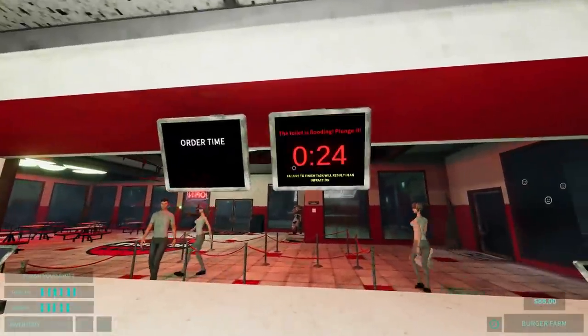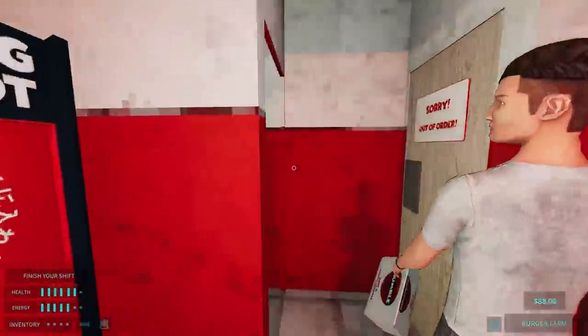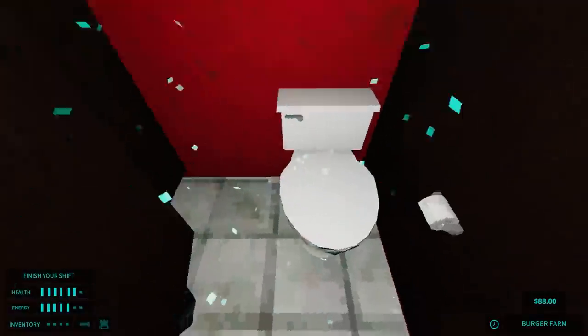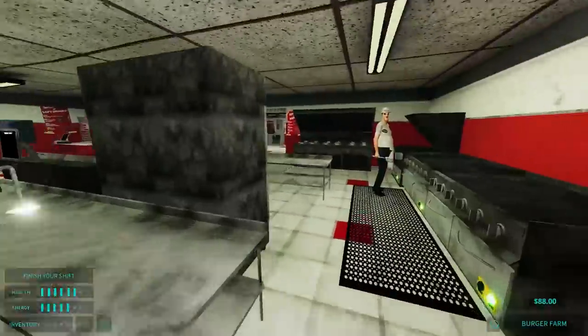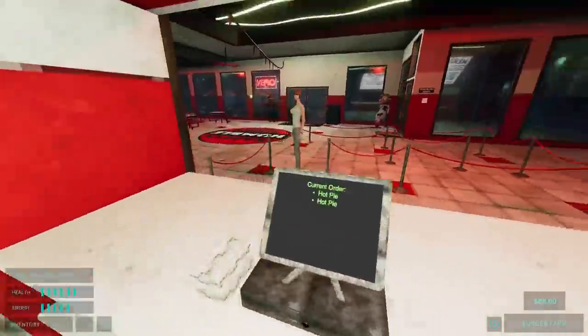What's this? The toilet is flooded. Plunge it. Okay. Don't go in there, man. There we go. We sorted it out. Wow, I just saw Happy glitching about as well then. Happy just glitched into the middle of a restaurant.